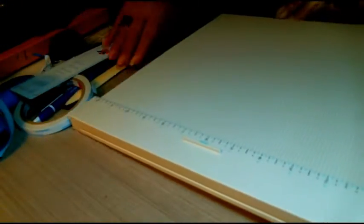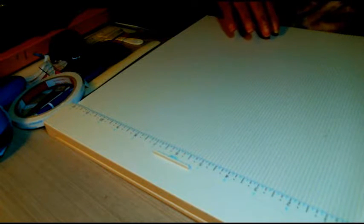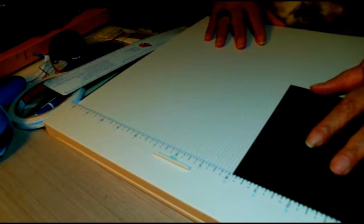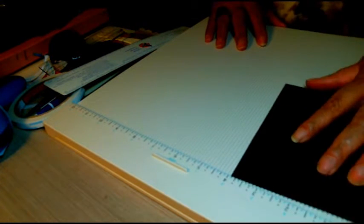So now we're going to move on and do the top tray that goes on top of here. Okay. So when you were cutting your paper, you should have ended up with a piece that's about 4 inches by 6 inches. And you will have to trim just a little bit off of it, but not too much. So you'll have that 4 inch by 6 inch piece. And this is to make your top tray that goes on top.